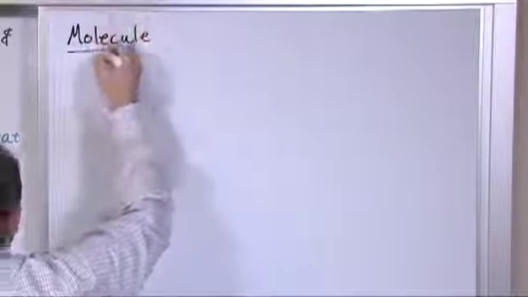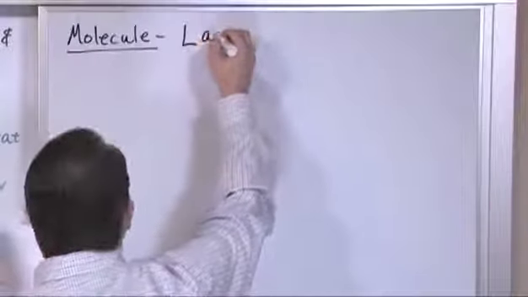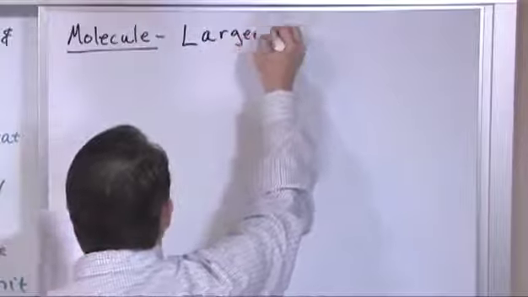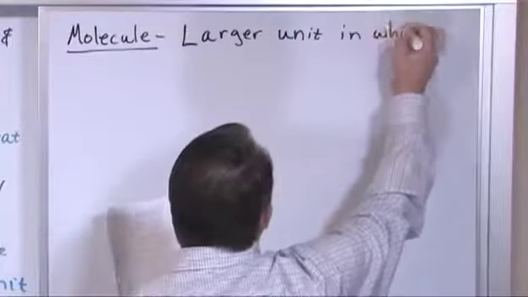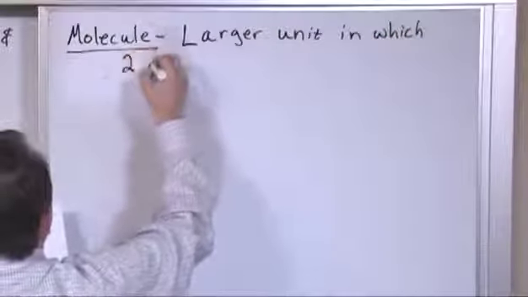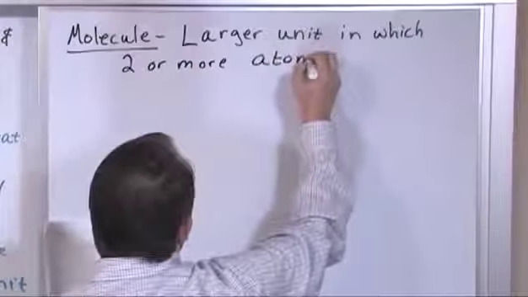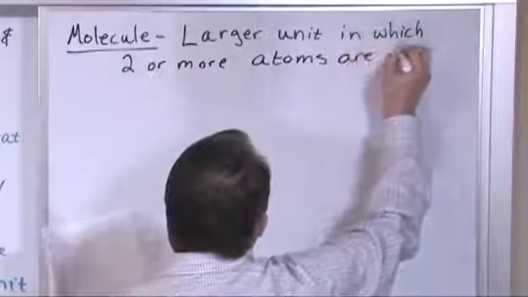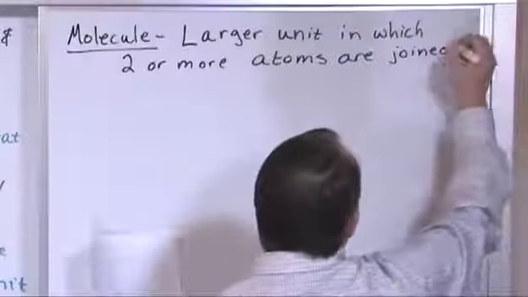Now keep in mind, we are going to revisit these things, especially the molecules, and spend a good chunk of this course talking about how molecules are formed. This is just an introductory thing. What this is, a molecule is a larger unit in which two or more atoms are joined together.